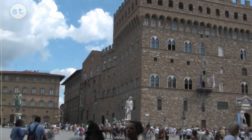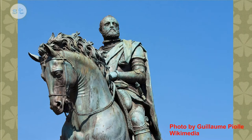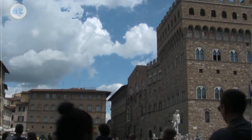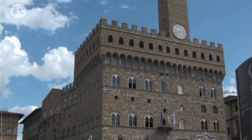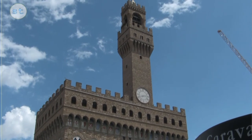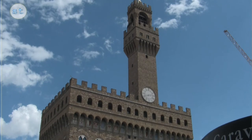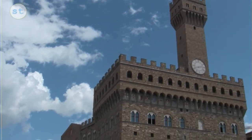This is the statue of Cosimo I de' Medici by Giambologna, which celebrates the Medici's ambitions and is an elegant portrait of the man who brought all of Tuscany under Medici military rule. He was an Italian banker and politician, the first of the Medici political dynasty, de facto rulers of Florence during much of the Italian Renaissance. His power derived from his wealth as a banker, and he was a great lover of arts and architecture.